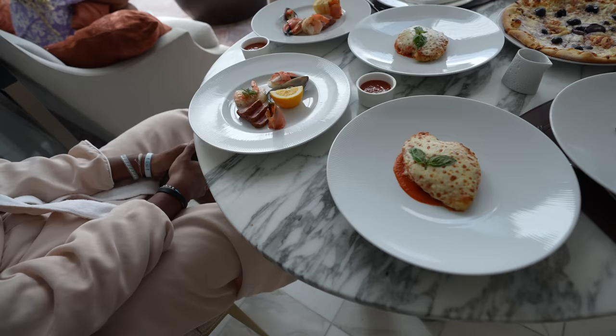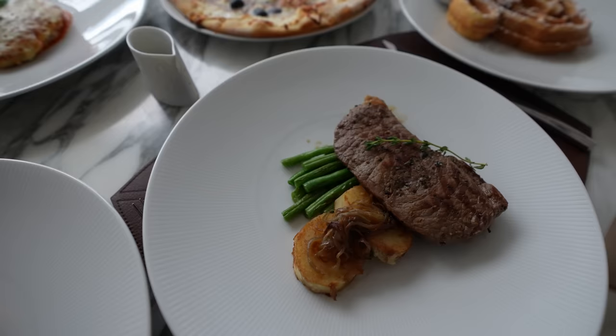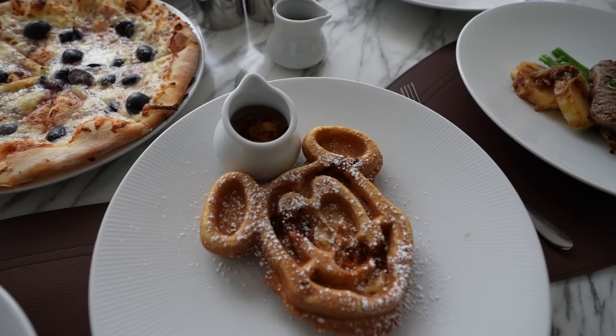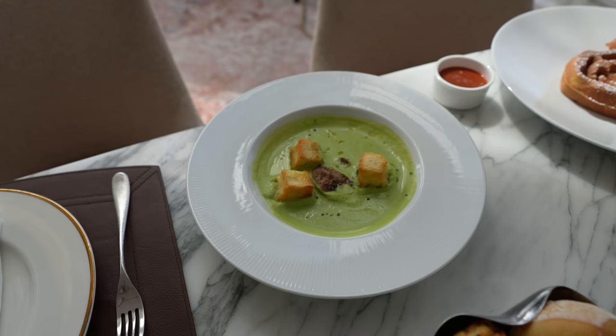So our food has arrived, and look how beautiful it looks. We have the chicken parmesan, which we absolutely have to get every single time. Trey, you like tuna? So this will be mine. We have steak and green beans, and I believe that's potatoes. We have another one of our favorites, the pizza with grapes. Is that grapes? Okay, looks like olives, babe. Thinking maybe you were switching it up. We have a Mickey waffle with apple chunks. We have some bread service going on right here. What am I missing? Ray ordered the celery soup.